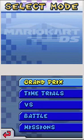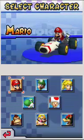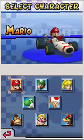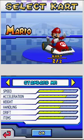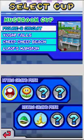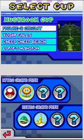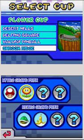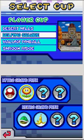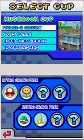Now I found a really good program that enables me to record footage of DS games. However, the speed of the music kind of alters every now and again. It's kind of all over the place. Sometimes it plays quite fast, sometimes it goes really slow, and I found that that tends to be how big you have the screen. If you have it really tiny, then the music's quite quick, whereas if you have it sort of max full screen like this, it's quite slow. But if I don't have it full screen, then you're not going to see much of the footage. It's going to be too small, sorry, for you to actually see anything. So we're just going to give this a go and see what happens.